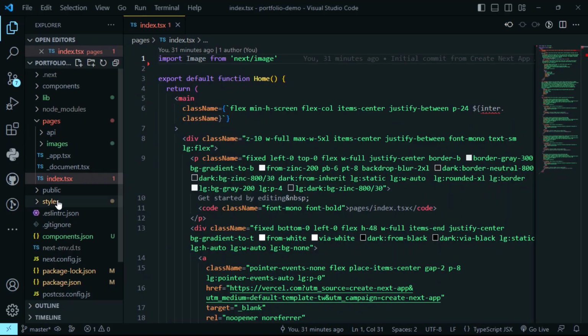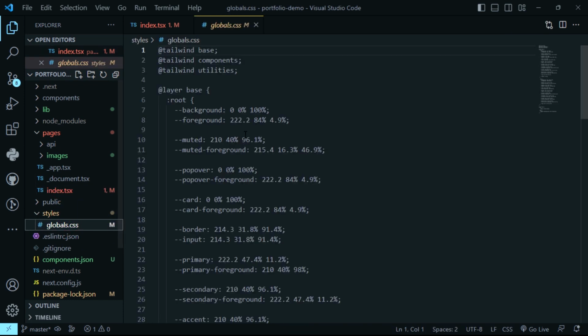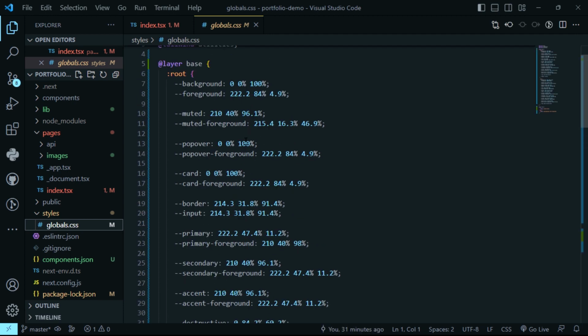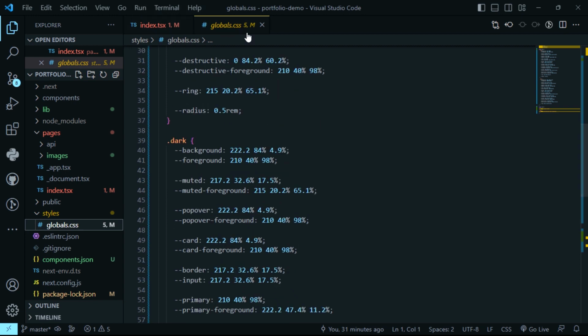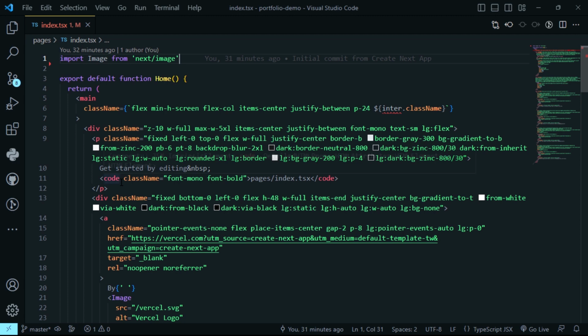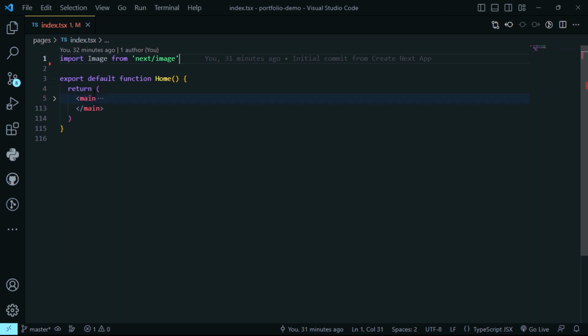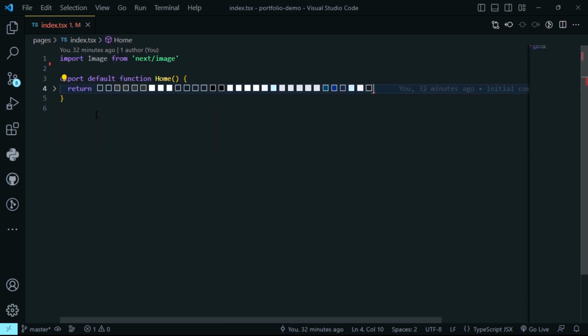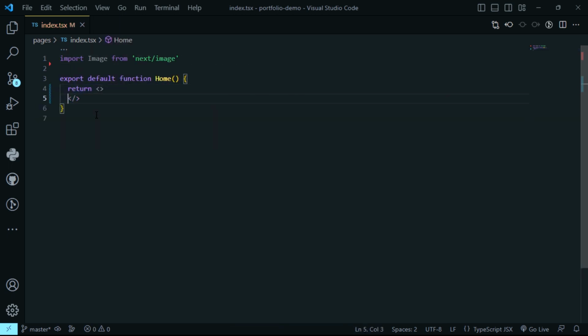And if I come to the globals CSS, where is it? In the styles, globals.css, you can see that it has changed the initial layout of the Next.js app. It has added all this, and now we are going to edit the index.tsx, because as I've said, we are not going to create many files for this one. So I'm going to collapse this, and I'm going to remove this return function, and then I'm going to add these fragments. And then if I come back to my app, you can see that it's empty.